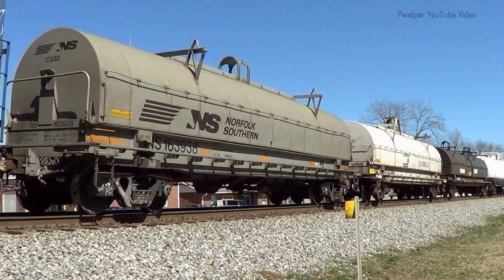Now we look at a Norfolk Southern covered gun. You can see the sill step on it has 2 treads. Not all sill steps are single tread. Sometimes they get dang right complicated to manufacture one of these booger bears and straighten one. But you gotta have more than one tread to get up on the platform of this thing.